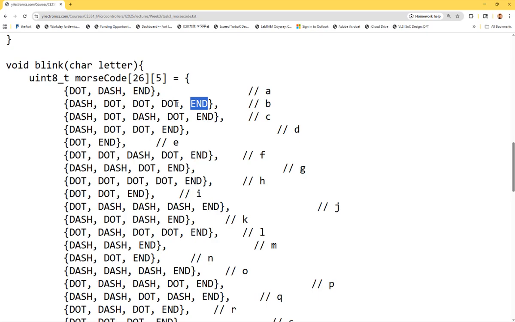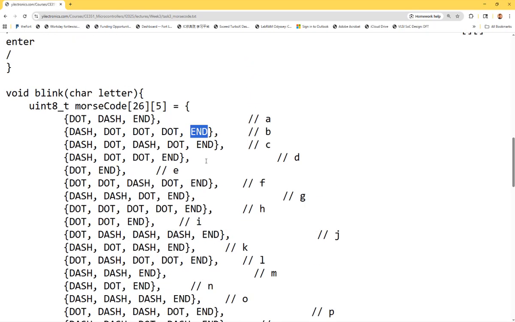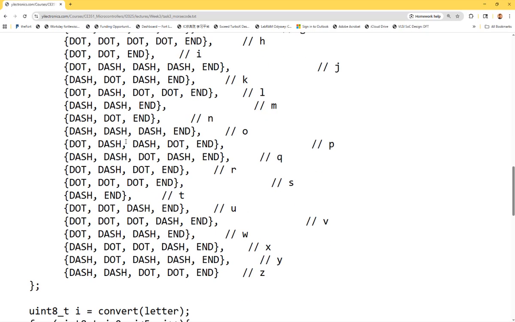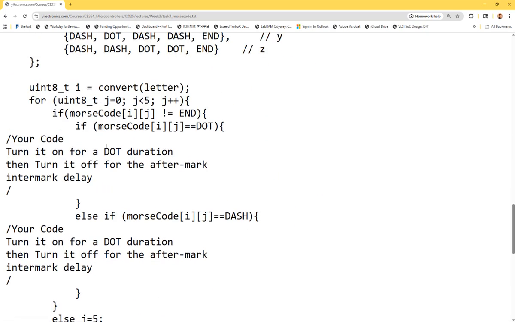So you can define the for loop to scan through all the columns for the longest one, like 6 or something, because the longest is 6. But during the loop, you are also doing a check, right? If statement. If you detect the end, then don't keep doing the for loop anymore. Okay, just stop. If it's not the end yet, then you have a nested if statement, if it's a dot or if it's a dash. You're thinking, oh, it's too complicated. It's given. It's given. Making your life a lot easier.